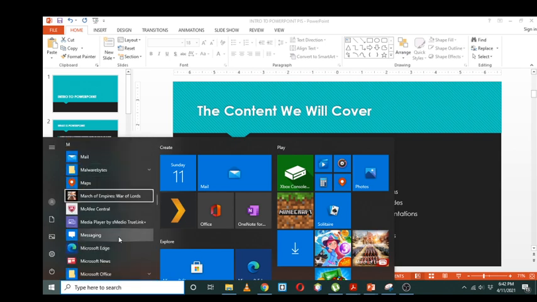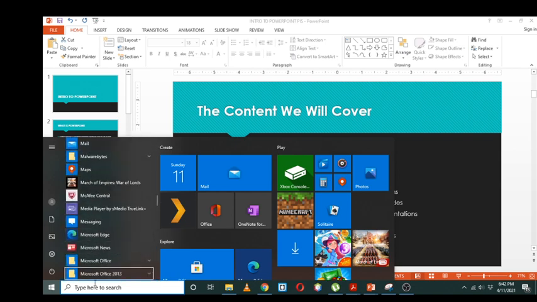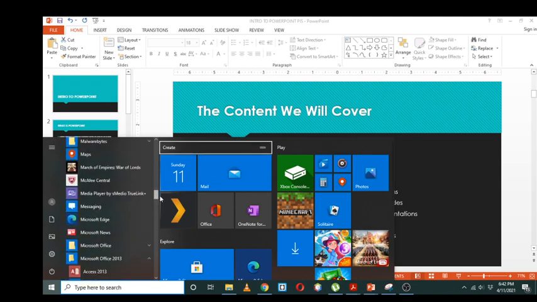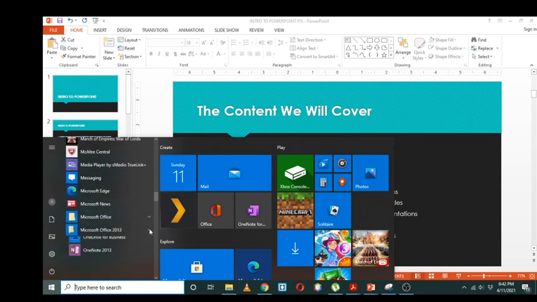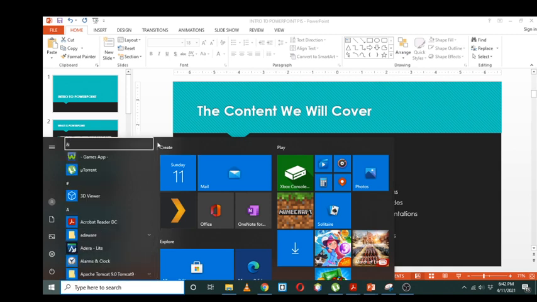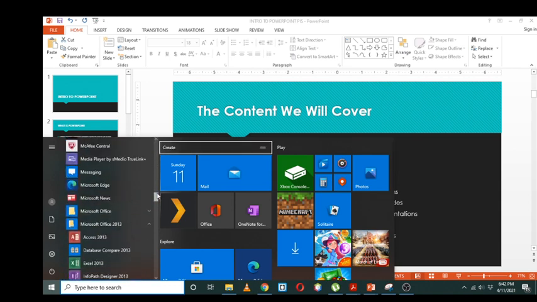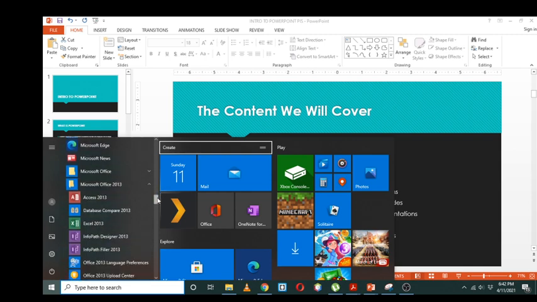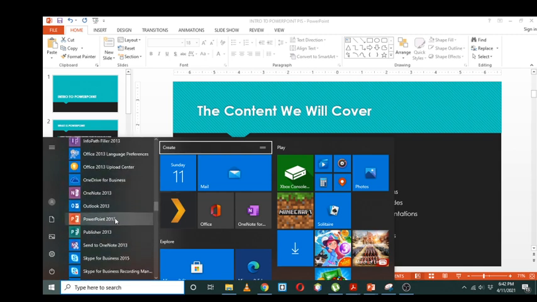I would like to take this long way just for you to understand. Here's my Microsoft Office. I will click there and search for PowerPoint. Where's the M? Okay, I'm going to, oops. All right, where are we? Here we are. I'm just going to scroll down and look for PowerPoint. It is right here. Once you find it, you just double click on it.